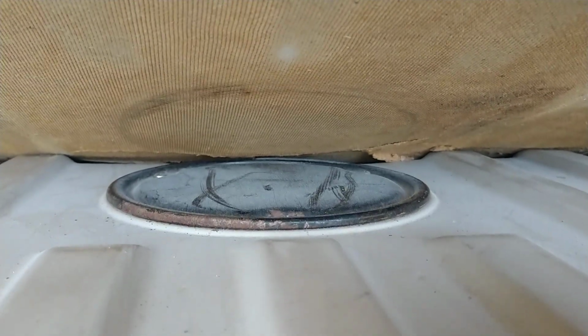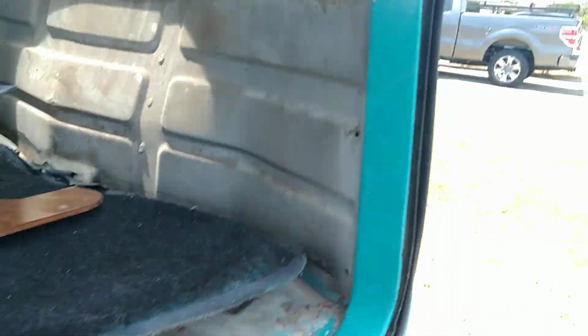Took this out and cleaned underneath, and look, there's a little window right there, and I think it's for the fuel pump or something. I'm not sure. If anybody knows, please let me know.